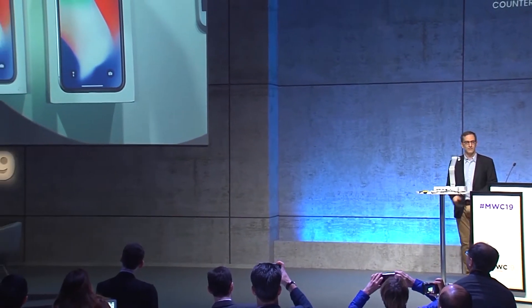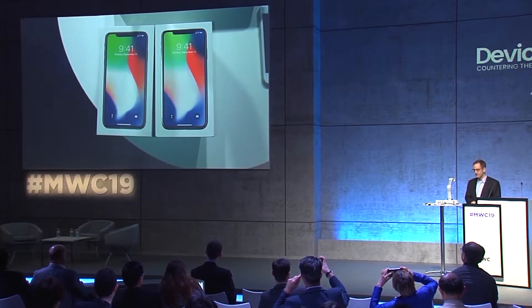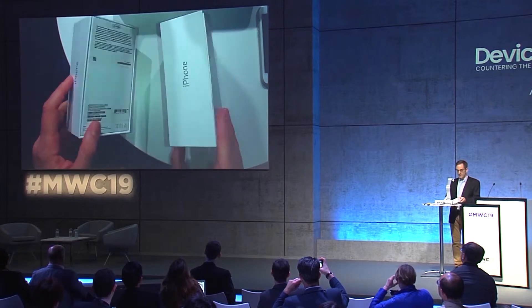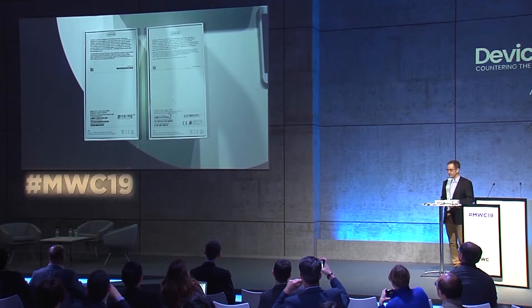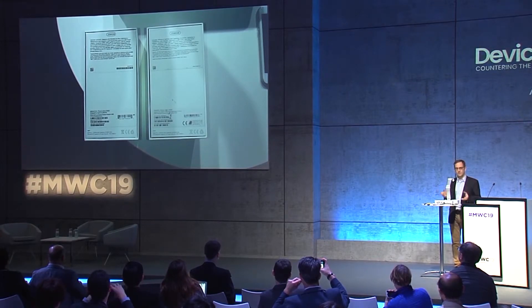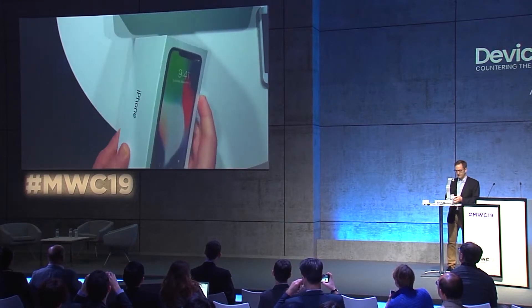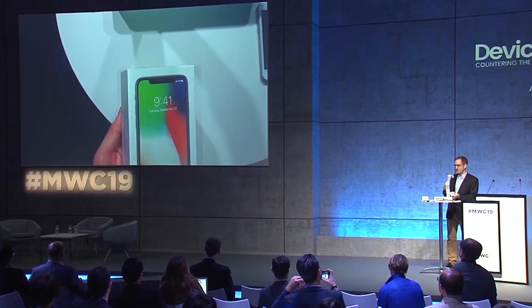On screen you'll see two iPhone 10 boxes — one is real, one is fake. You can barely tell the difference. The dimensions are absolutely perfect. Even if you already own an iPhone 10 and have the real box, it's still really difficult to tell them apart. Turning them over, there's the iPhone logo you'd expect; on the back you have the barcode and so on. Essentially perfect at this level. The fit and finish of the fake box is absolutely superb — it has that snug Apple fit and comes off just like you'd expect.